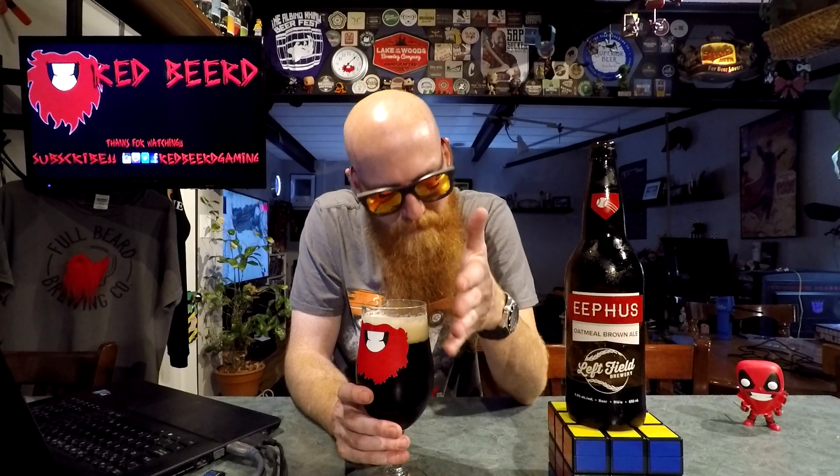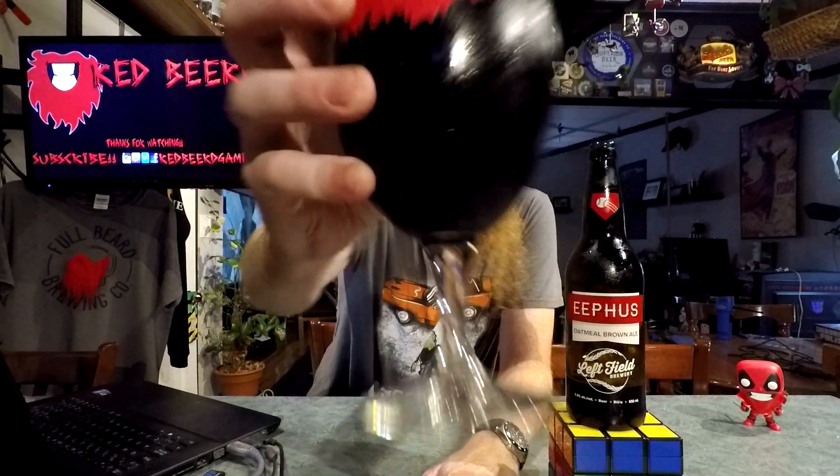That's pretty nice. I'm almost getting a Black IPA characteristic from this — it's got a really lingering bitterness that I like, but then it starts off almost like a stout and then goes into that bitterness. I'm really getting a Black IPA kind of vibe from this. I've never had an oatmeal brown ale before so maybe it is brewed along the lines of a Black IPA. Cheers everybody!